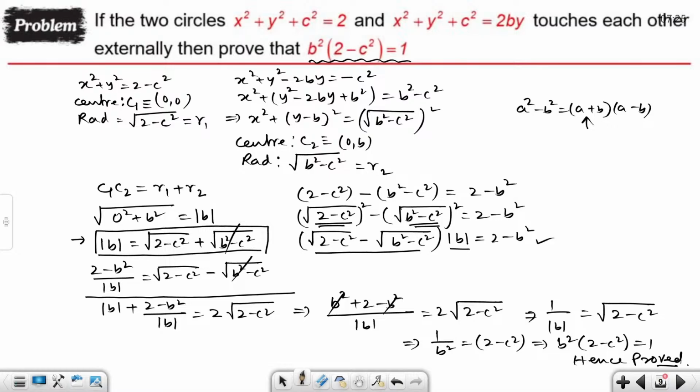So the most important thing, because you see that in the question they have said that the circles are touching each other externally. So the condition we know, we have applied that the distance between the two centers is always equals to the sum of their radii. That too we have to use. But the main thing that we have learned from this question is how I have simplified an equation containing 2 square roots in one side. Okay, so this is a method you can adopt to make your simplification easier, right? Okay, so let's move for the next problem.